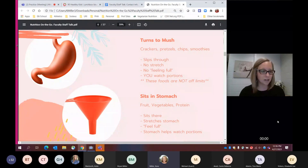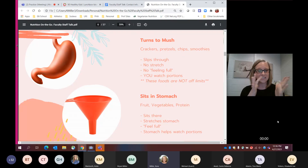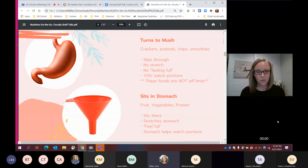If you take pretzels or crackers — like cereal left in milk too long — they turn to mush and slip right through that funnel. That doesn't mean these foods are off limits or bad foods. All foods are included. But you need to watch those portion sizes because your stomach won't. Things that sit in your stomach — like an apple in water, a chicken breast, broccoli, or lettuce greens — those just sit there, fill up your stomach, and stretch it to send those fullness hormones to your brain.